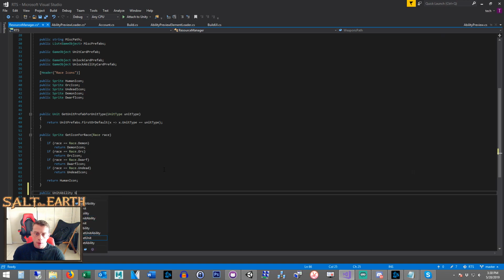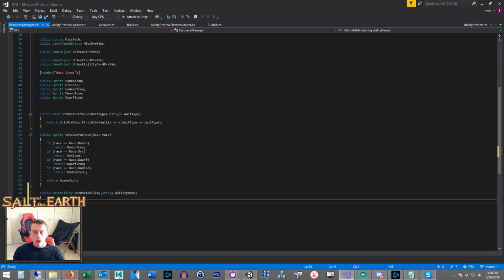Public unit ability, get unit ability, string ability name. Return unit prefabs dot first or default x such that x dot unit abilities dot contains... x such that y dot... what is going on?